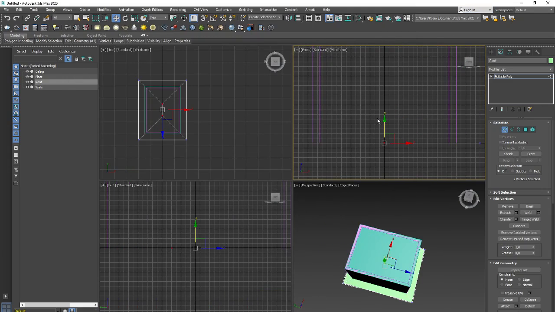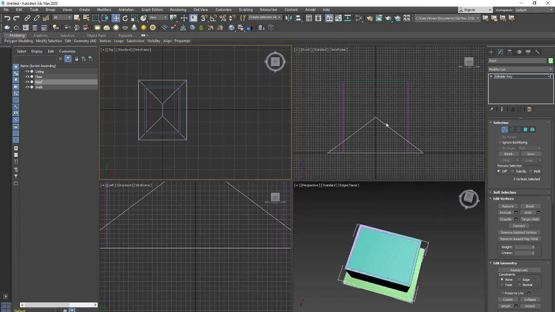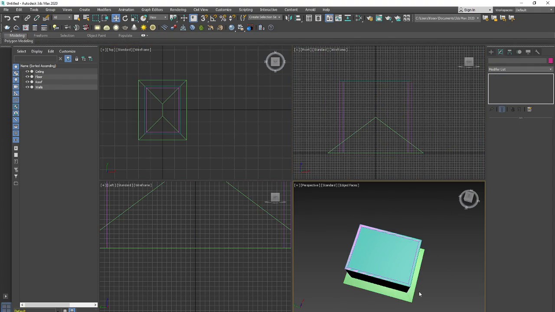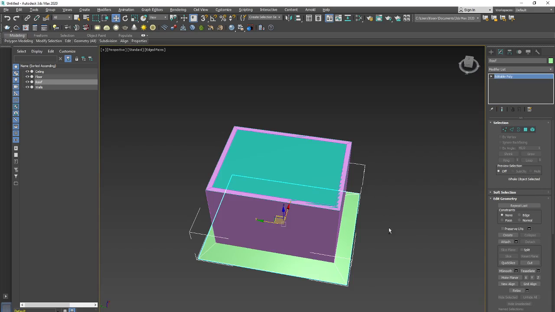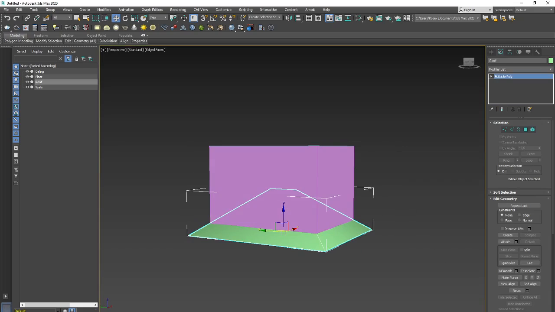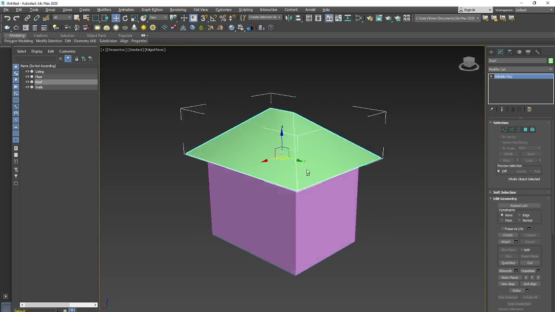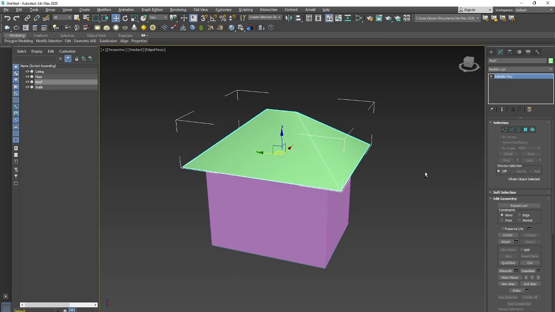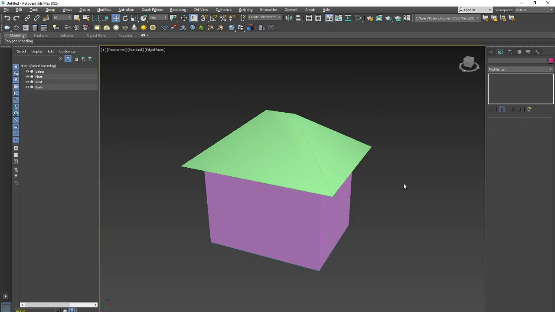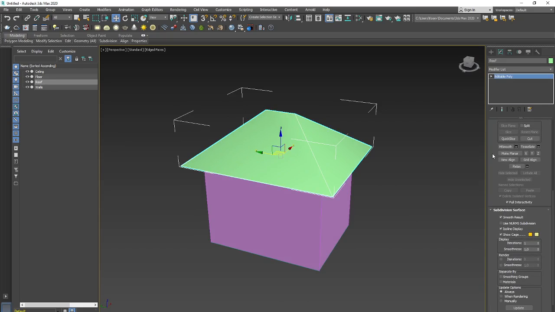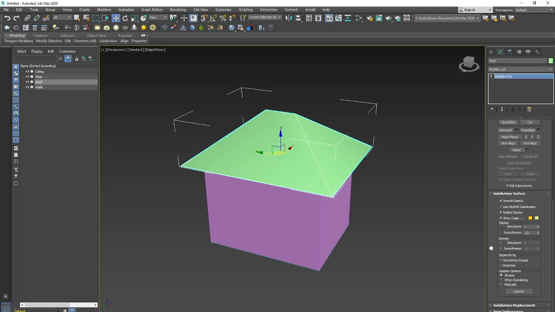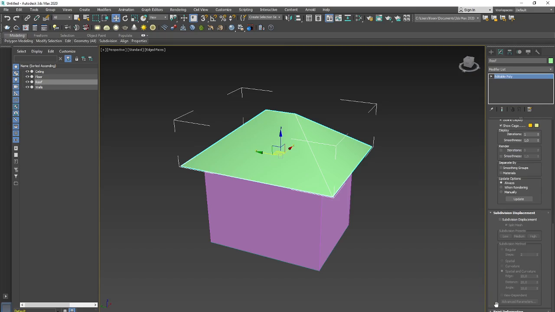One meter and medium. And our roof is ready. Actually, the shading is smooth, and we have to correct this shading.